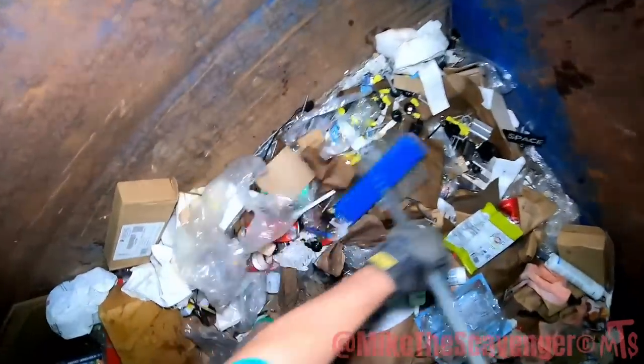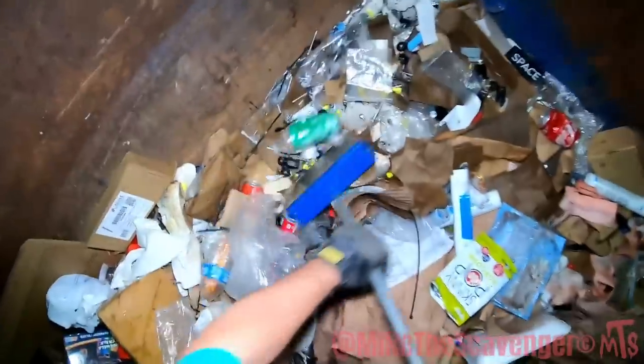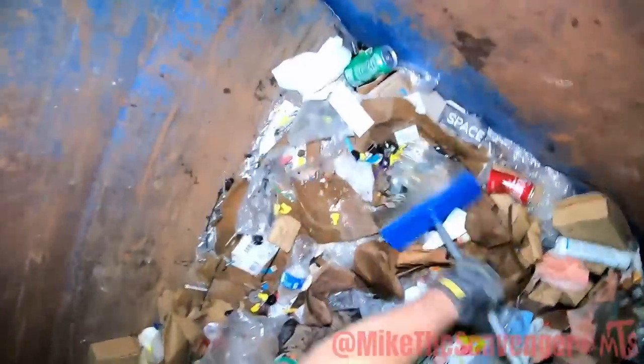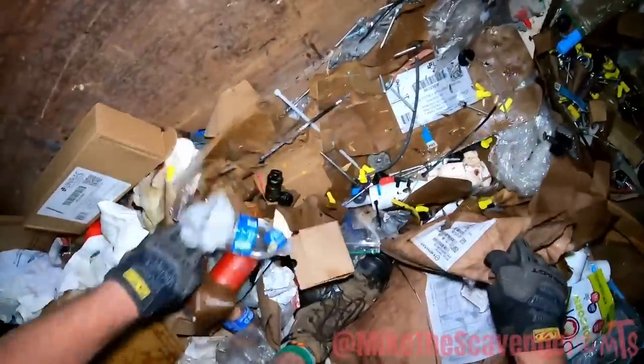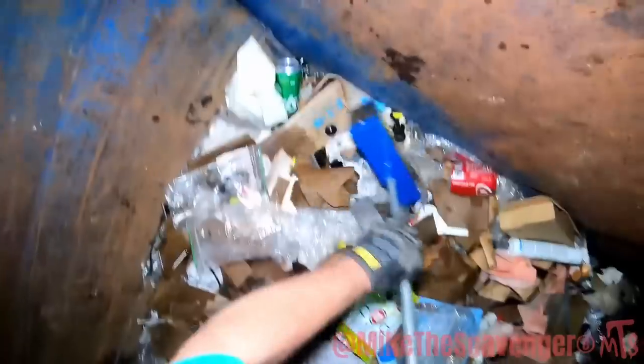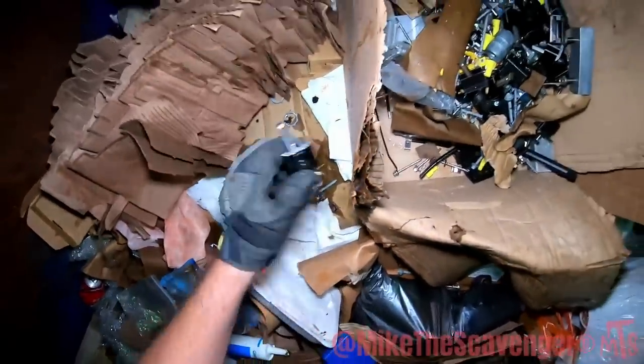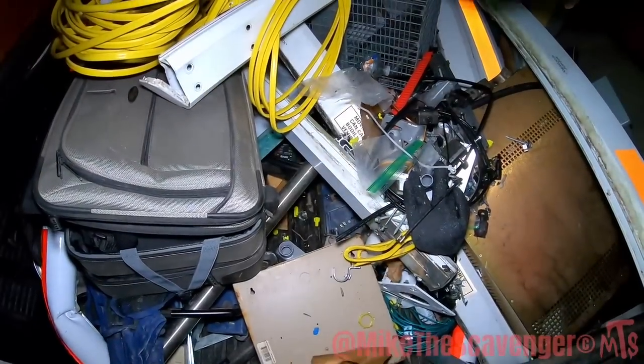I have a feeling though, this box, it's gonna get heavy. We got soggy bottom. Soggy bottoms. Okay. And then here's all that aluminum that's not coming up with the magnet. I've seen a little over here too, somewhere getting lost. Alright. I think that's good. Don't fall out. Okay, we got it to the edge. Yeah!